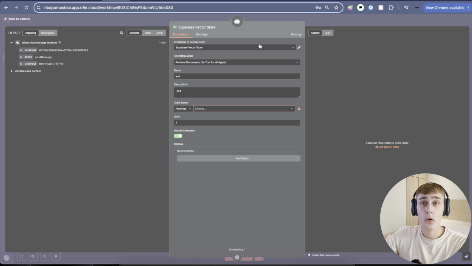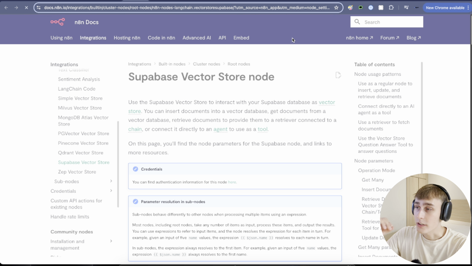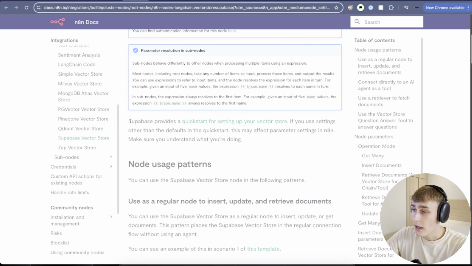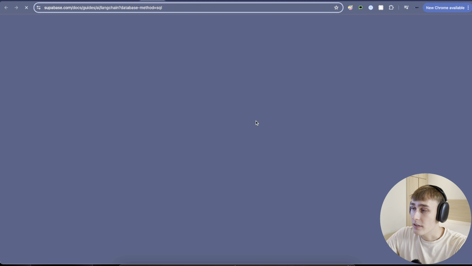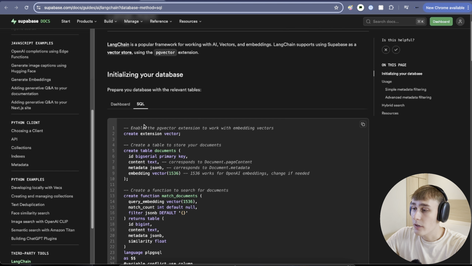Now we have to create a documents table inside Supabase where you can push all the documents from the Google Drive. So open up the Supabase vector store documents. It's going to open up the n8n documents. Scroll a bit down until you see that Supabase provides a quick start for setting up your vector store. Just click here. It's going to take you to the supabase.com docs, where we've got the SQL code.